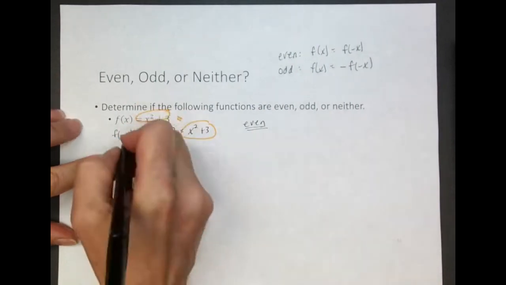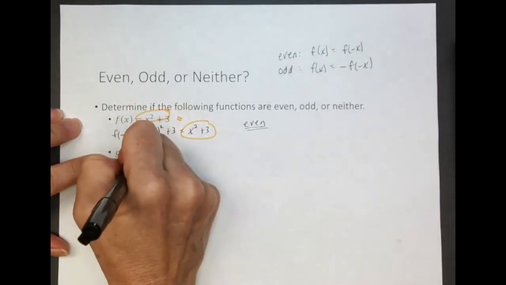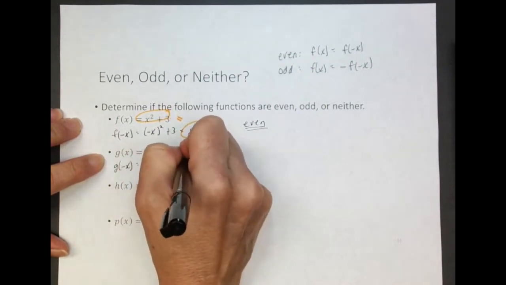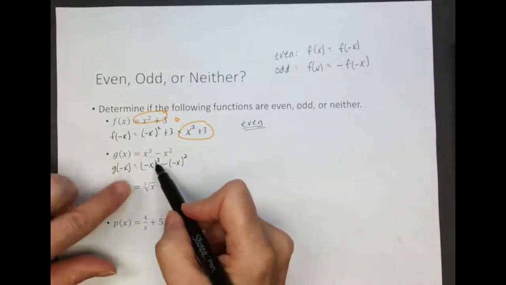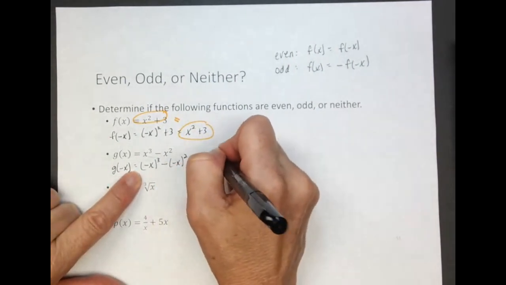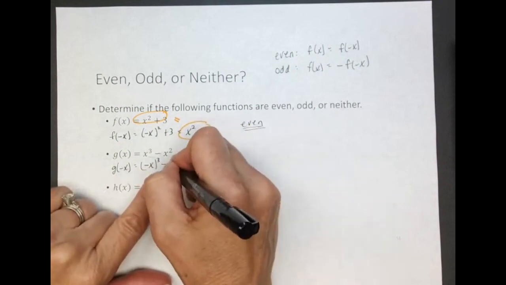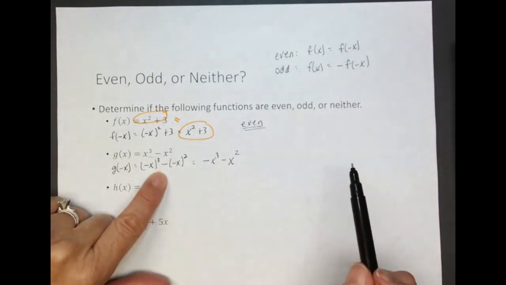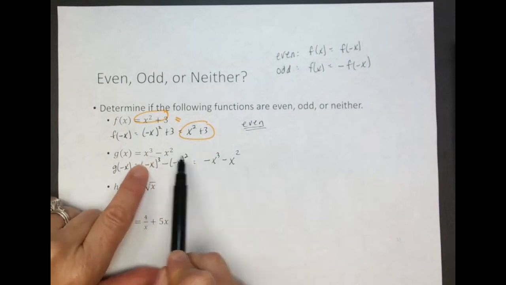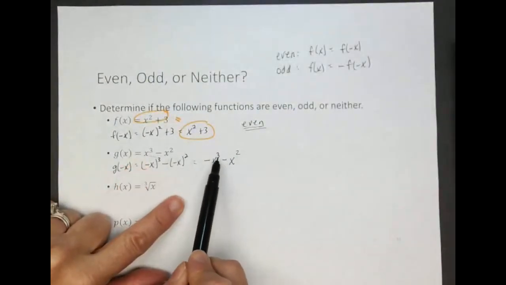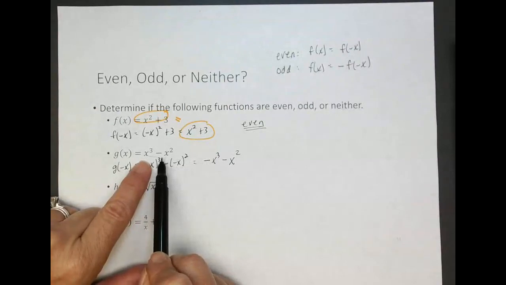How about g of x? Substitute a negative x in there. Find out what g of negative x is, right? That's going to be negative x cubed minus negative x squared. All right, let's simplify. Negative x cubed, that's a negative x times a negative x times a negative x. So that's going to be the same as negative x cubed minus negative x quantity squared. That's negative x times negative x. It's the same as positive x squared. All right? So is this function here the same as this function here? No. They are not, because look, that's a positive x cubed. Is this function here the opposite of this function here? No.